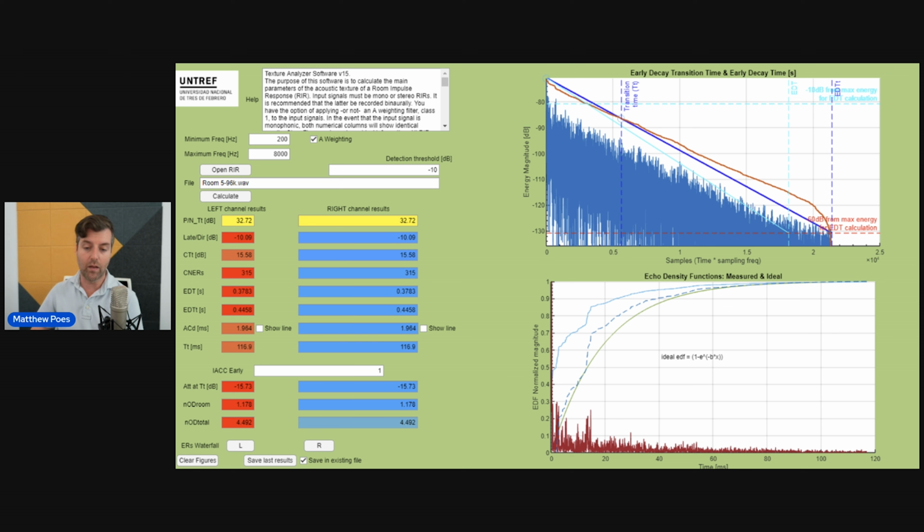If we look at what's going on in the early stuff, there is actually a bunch of well-diffused reflections, but in the very early time, while they're not very high in level, there are some stronger coherent reflections. And so the total isn't great. It's 4.49. In small rooms like this it's pretty common. And as long as the nOD of the room is sufficiently low, having a high nOD total is not terrible, especially if it's under 5. So this would be a room that really isn't bad. And this room actually did sound good, even though we're trying to work on these early reflections and make it better yet.